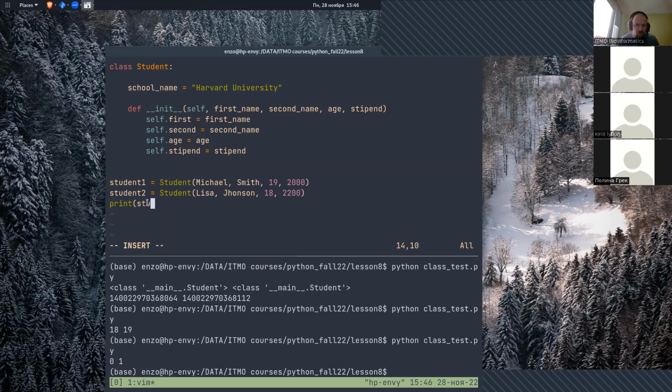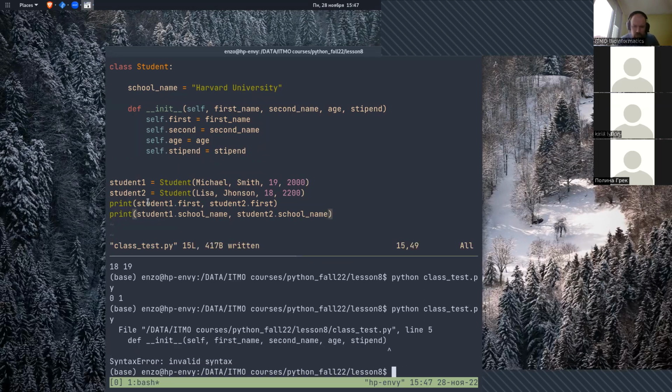But if we have no object attributes, so let's do it explicitly. We want to know student1.name. Oh, first. We have no name, we have first. We have student2.first. And after that, we want to print student1.school_name and student2.school_name. Where do I have a mistake?